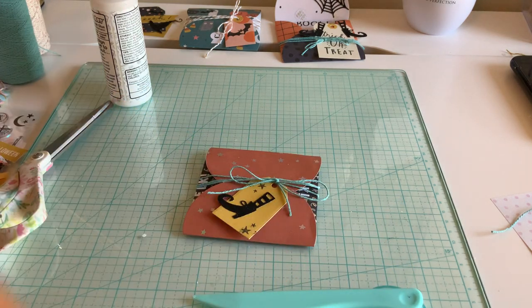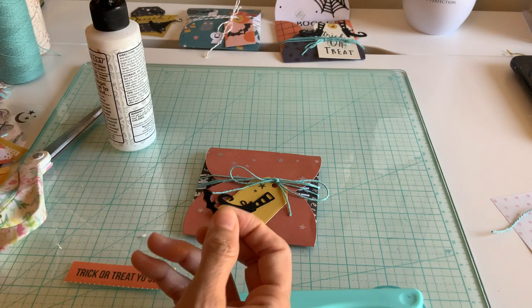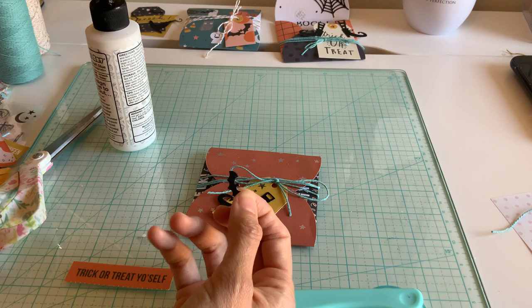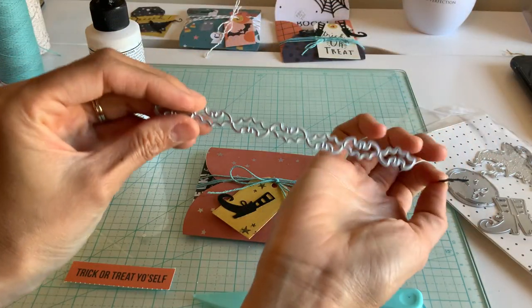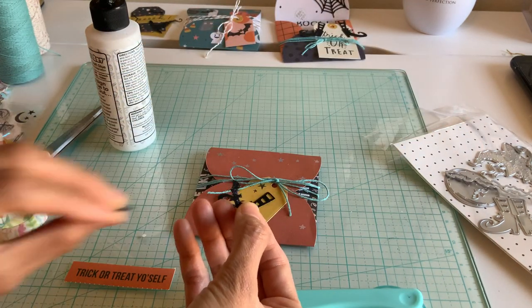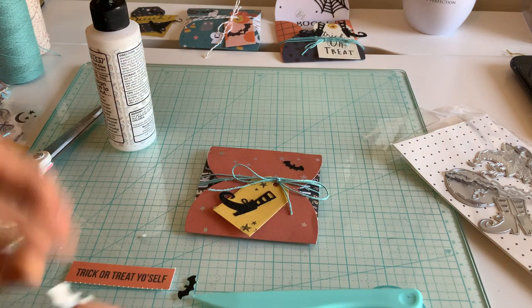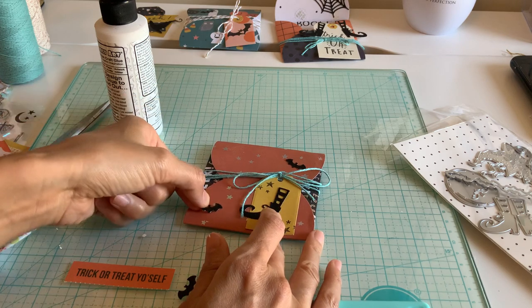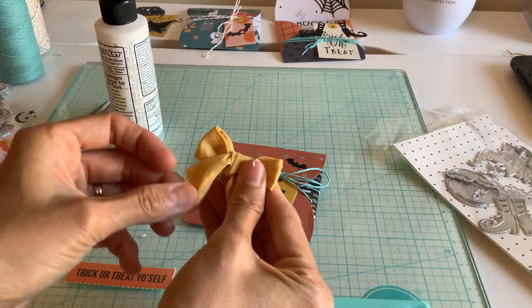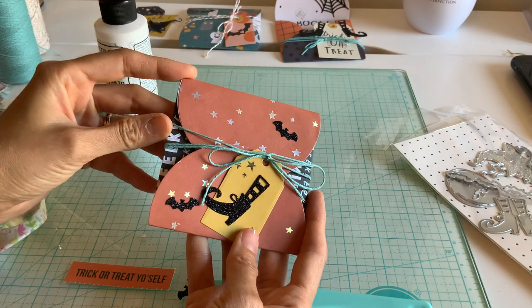So that's the little tag, and I feel like it needs a little something on it. I have these little bats from the collection too, so I'm going to go ahead and add one of those — or maybe two. I thought this was a border die, but these are actually cut individually — a whole bunch of bats. So you don't have to keep cutting and cutting the dies, and I think that is brilliant. It's almost like a confetti punch. So here's some bats. And if you want, you can even add a little bow, which I had in my photo, and pop that on there. But I don't have any more Halloween on my desk, so I guess this is going to be it.